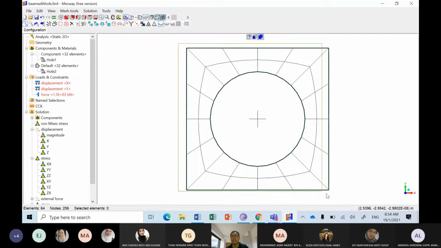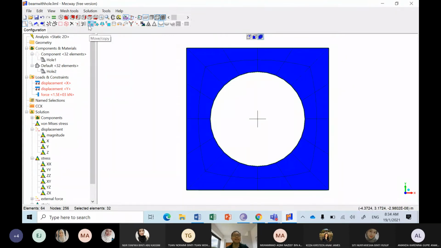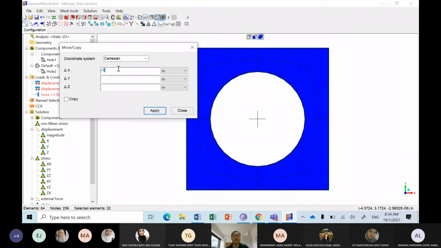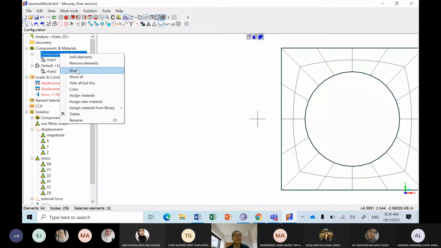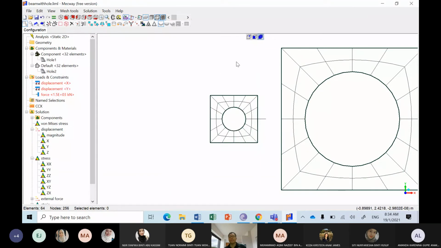So yang ni saya boleh move ke tempat lain. Saya boleh move katalah ke arah, katalah 4 meter sebelah kanan. Okay. And then kita show semua sekali. Nampak tak? Sekarang kita boleh buat 2. And then sekarang ni kita boleh move benda ni kepada mana tempat yang kita nak. Faham tak kenapa saya buat 2 ni? Saya hide satu supaya kita boleh padam satu ni, and then kita boleh create satu lagi. Faham kan? Macam itulah yang buat.